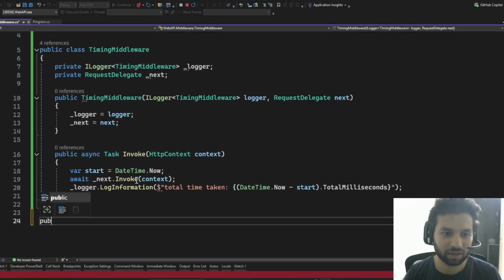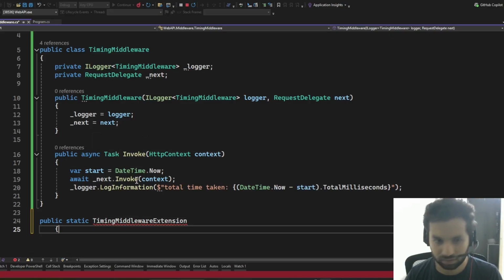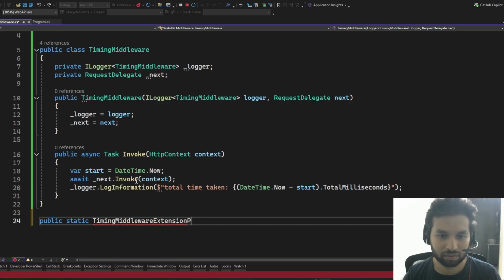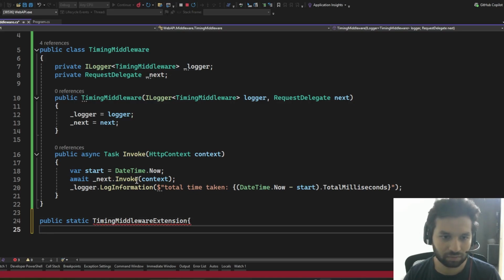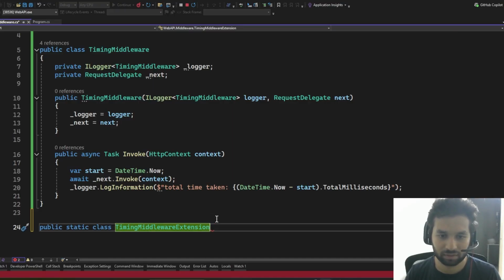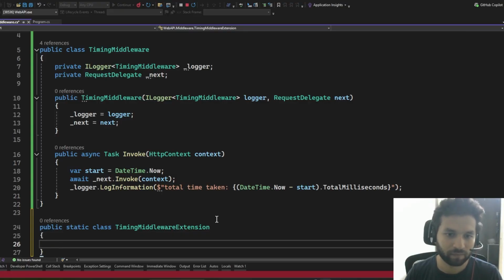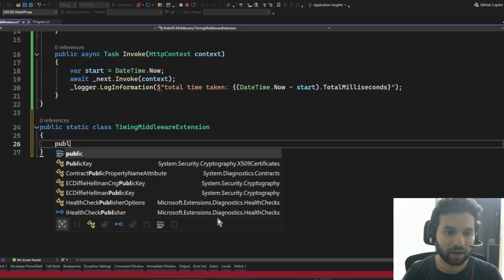We'll just create one static class, TimingMiddlewareExtension.